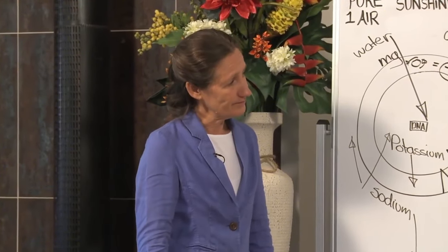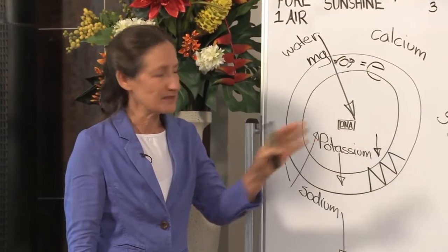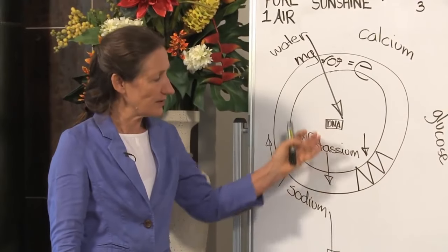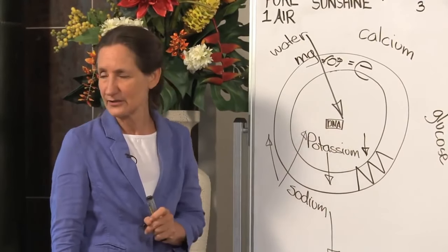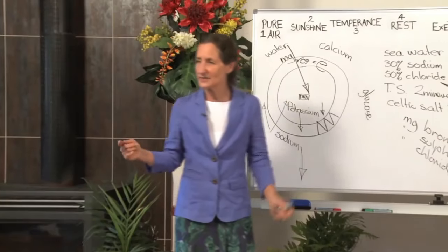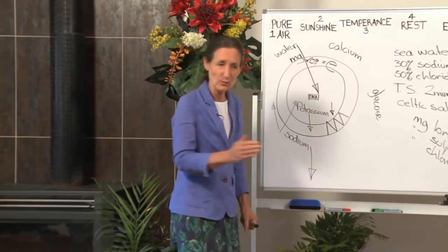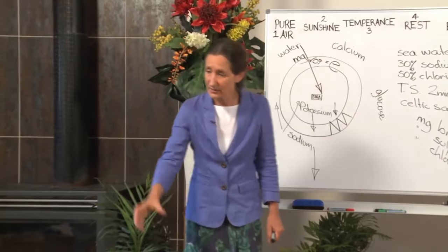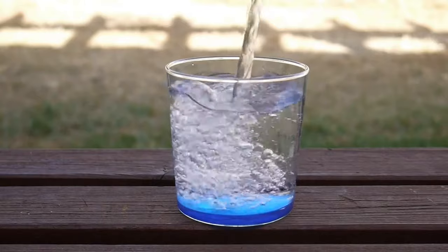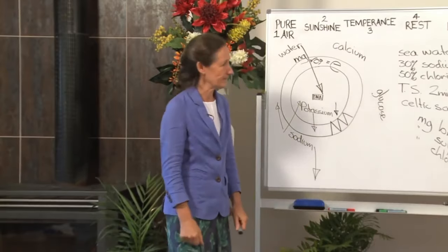When you think about seawater, it's called an isotonic solution, which means it's the exact same mineral balance and proportion as is found in blood, and in the intra- and extracellular fluid in the tissues. You can see why the sailor's manual says if you're shipwrecked, start sipping little bits of seawater straight away, and it will keep you alive for many days. But if the person waits three days till they're very dehydrated, then drinks a whole glass of water, you can see that that will put the mineral balance in and out of their cells way out, and they certainly can start to go a little bit mad.